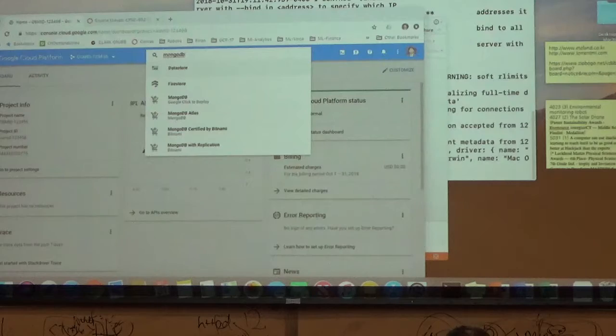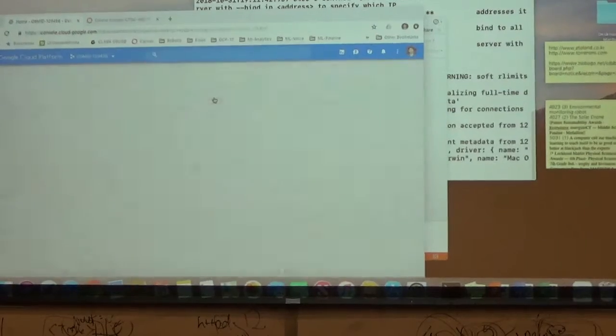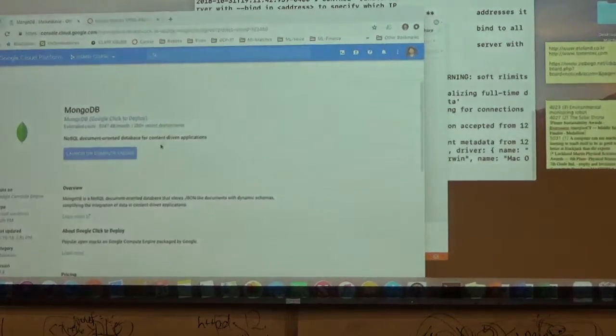Launcher means the company sets up a virtual machine including their service, like MongoDB. So if you go to the MongoDB launcher, they ask to launch on Compute Engine. Okay, so you can click and create the virtual machine including MongoDB.